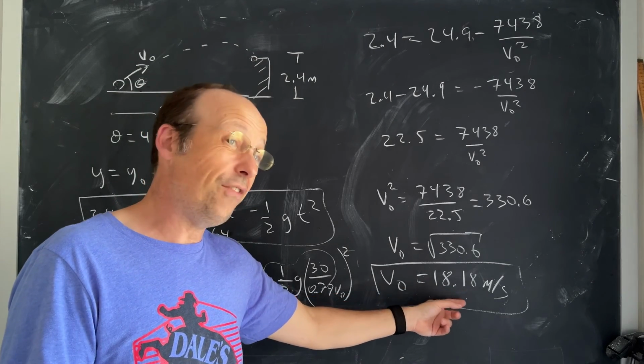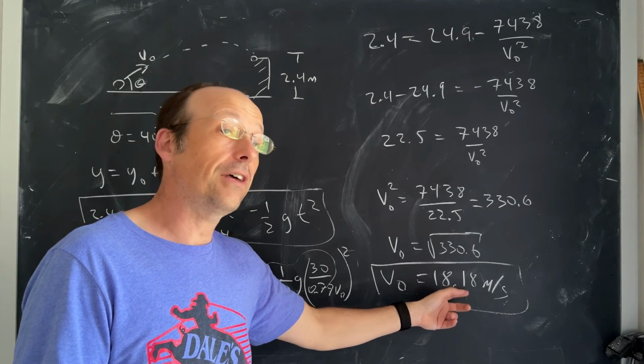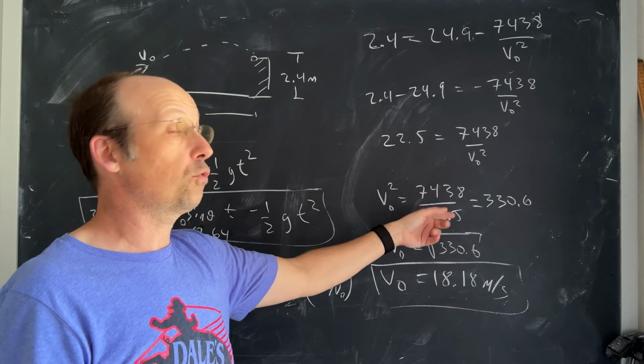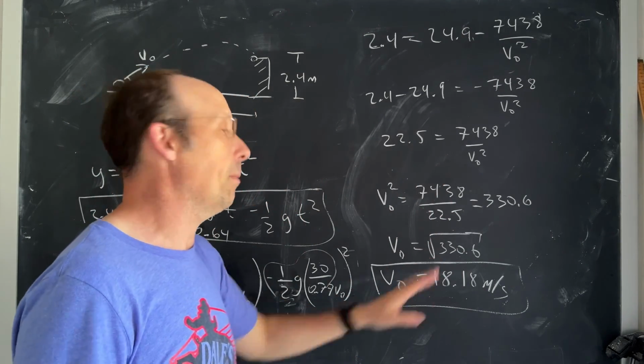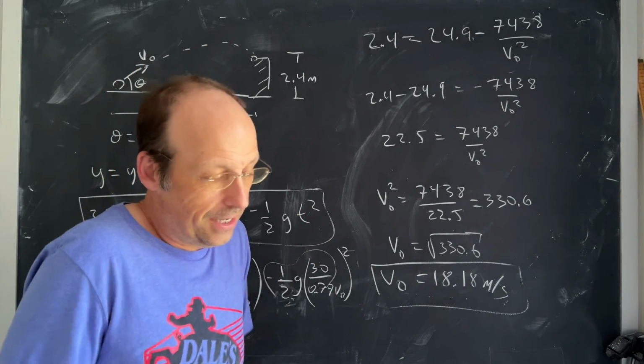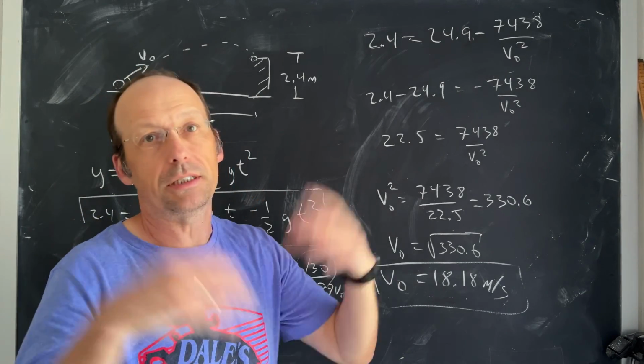Now, if you did this, you may get a slightly different number because when we're dealing with squares and square roots, rounding matters a lot more. So just be aware you might get something that's slightly different. But the idea is the same. I rounded some just because I just don't really care.